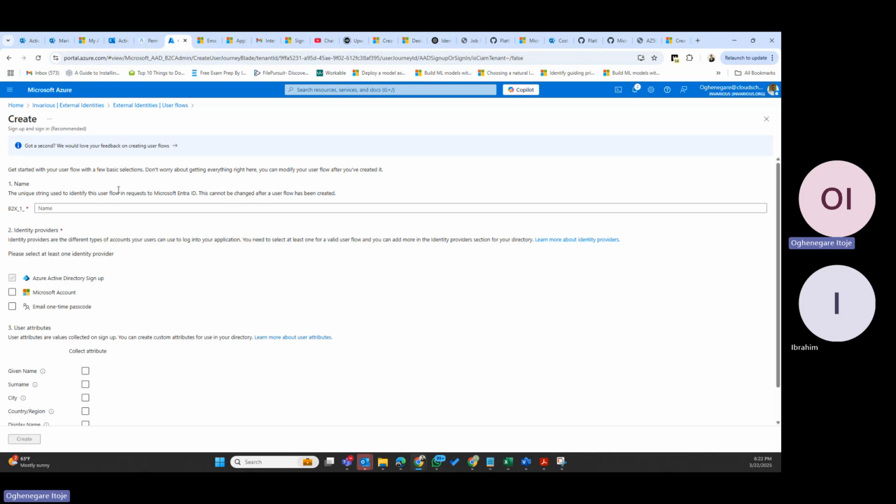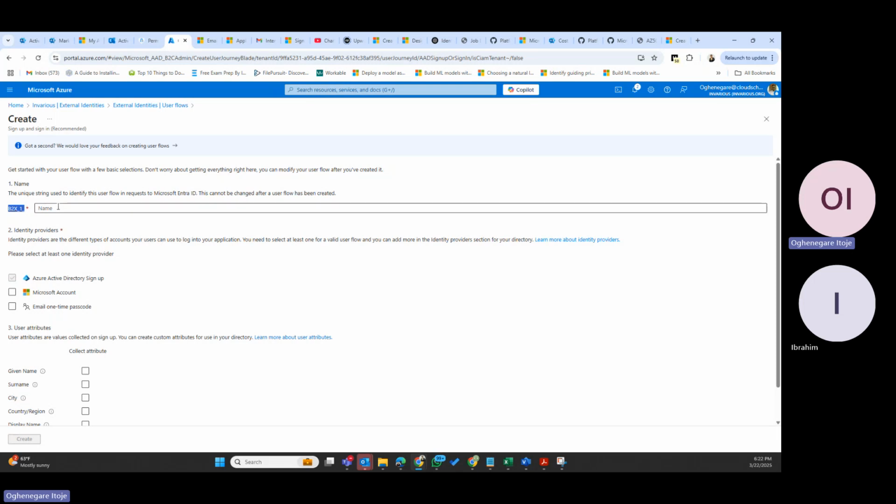If you notice, when you click on create, automatically there is this prefix here. Microsoft will have this prefix, B2X. The X means that it can be B2B or B2C.